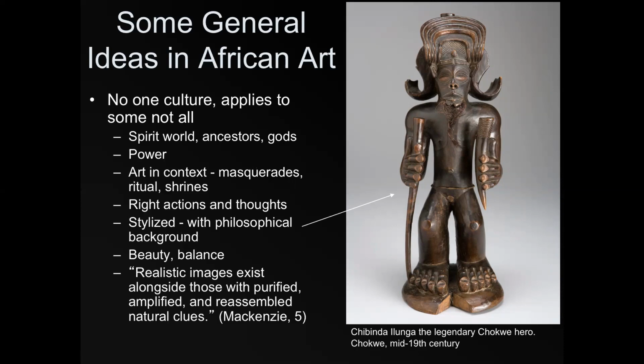So art in context, some of the art will be used in masquerades, like the mask we looked at the first day. And ritual, again, the mask is used in a ritual. And then we'll see things that are in shrines. So those are made for display, and they still have meaning, but more like you would see in museums in the West. So the idea is right actions and right thoughts for a lot of these.